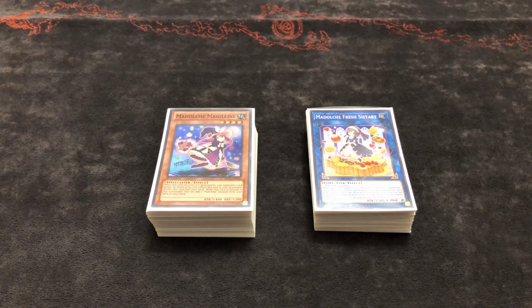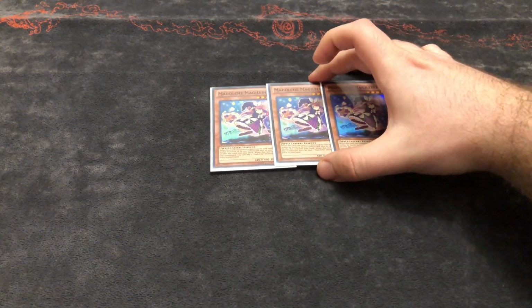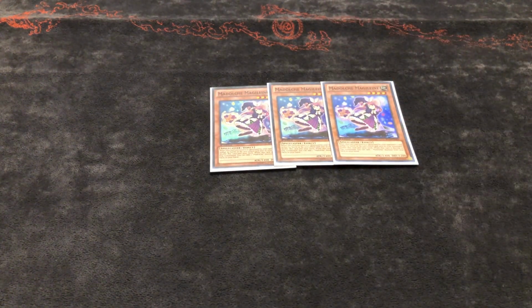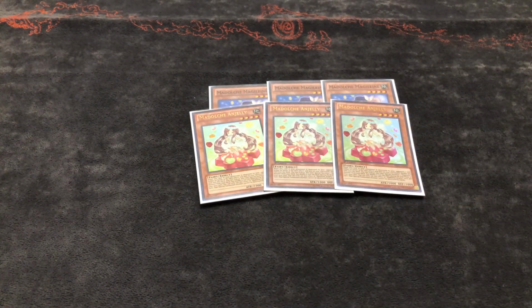So this is a slightly modified build from what I played this weekend, but I will explain those choices as we go on. So first off, we have 3 Madolche Magileine. As we know, it's the Searcher. It's very crucial, especially now with the new card. We have Madolche Anjelly. Anjelly is still as good as it always has been. It's only gotten better with the new card because it allows you to go even farther, and it is a 1-card tiramisu in so many different ways now.